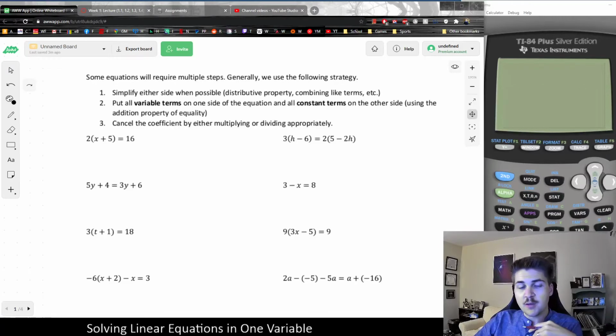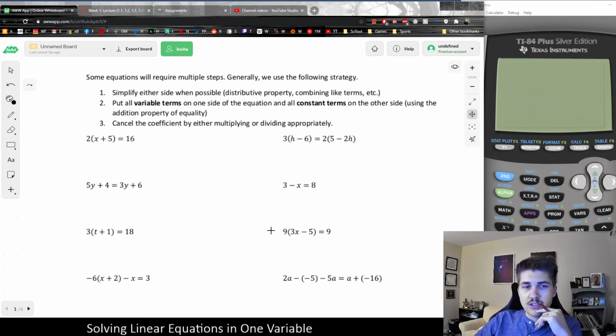Sometimes equations are a little bit messier or have a lot more steps. And I wanted to review the basic strategy for such equations. But other equations you might encounter might have a lot more stuff in them. And a general rule of thumb, or kind of a general strategy, is at the top of this next section of the packet. And I think it's a helpful way to approach them if you're not really sure what to do in such equations.